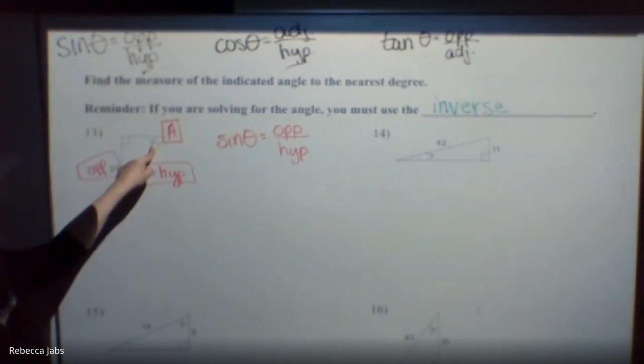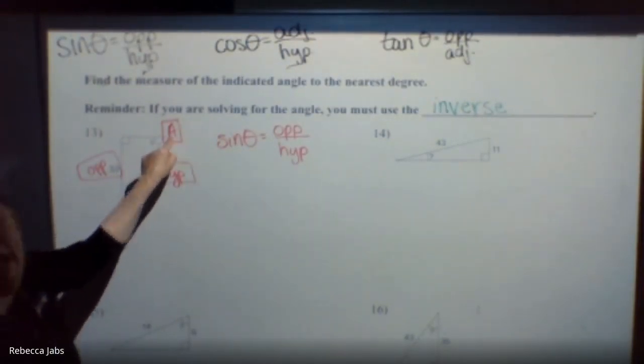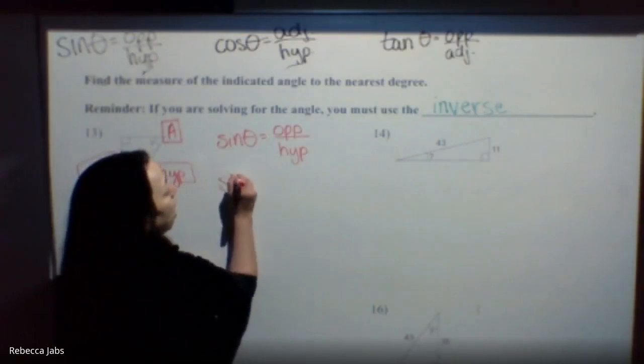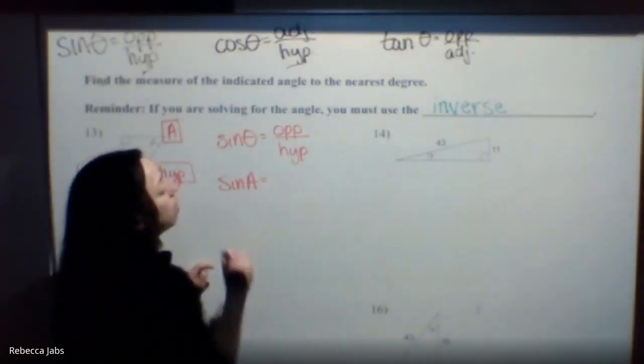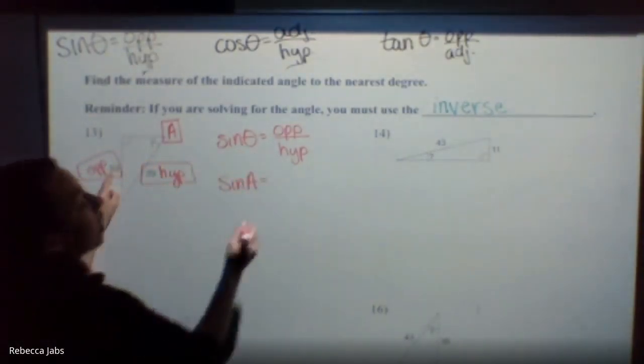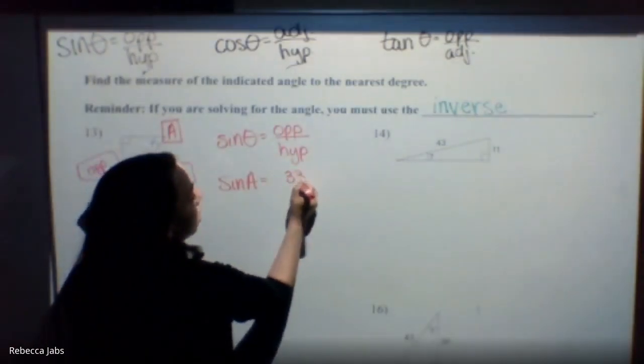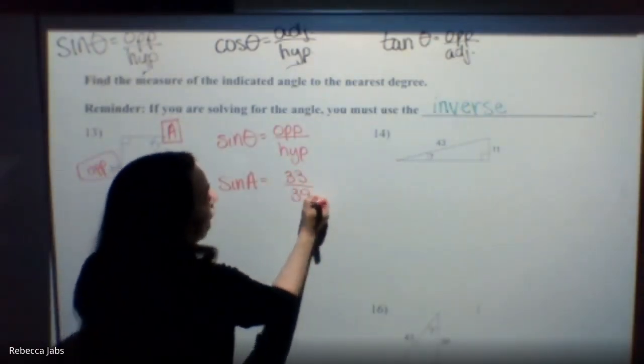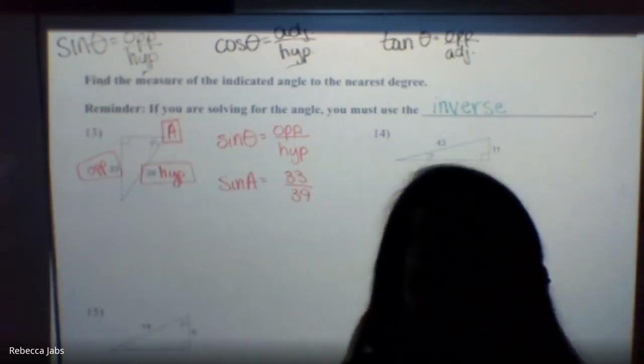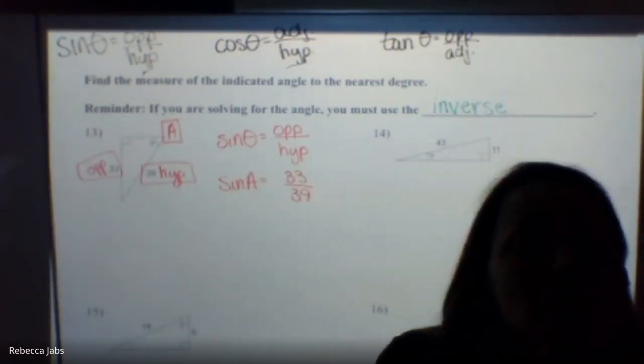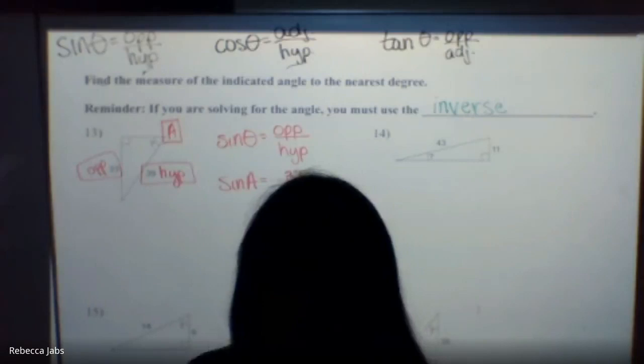Some of us call that X, because I called on Amir and I called it A. I'm going to call it A. So right here, I'm going to use sine of A. And again, Amir correctly labeled for us 33 over 39. Now, here's the deal. In all reality, those could reduce, but don't worry about it. We're not trying to reduce it this time. We're trying to solve for A.